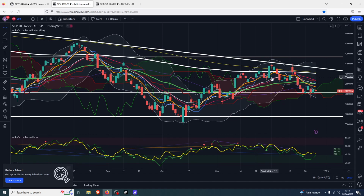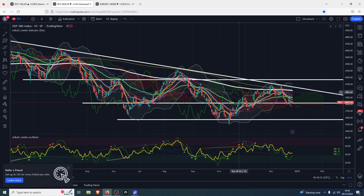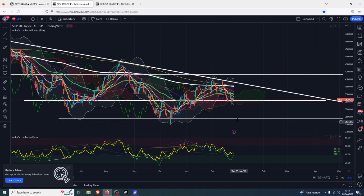It's usually the case. The Everything Bounce 2.0, I sold mine over here. We did go on to make a new high, but that's where we started to sell off to. This is the S&P. And now we're sort of sitting around in the intermediate area of this descending triangle. I appreciate my charts are quite messy. And this isn't particularly bearish at the moment, but again, taking profit at this level, waiting for a very realistic possibility of moving back down.